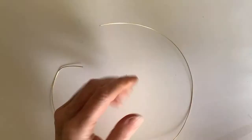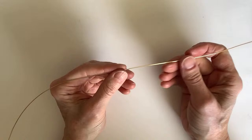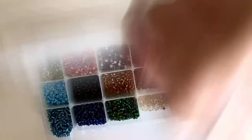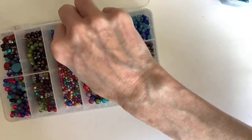And then for the head, I was thinking it would be cute to do beads, although I guess they should be sticking up a little bit. So let me just see what kind of beads we would do for that. I have all these beads too, which are my seed beads. So there's lots of nice ones here. Let me just move them over a little bit and I'll show you my other beads, which are my miracle beads and my cat's eye beads, some pieces of wire stuck in there.